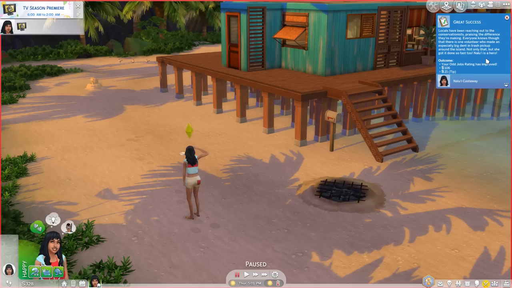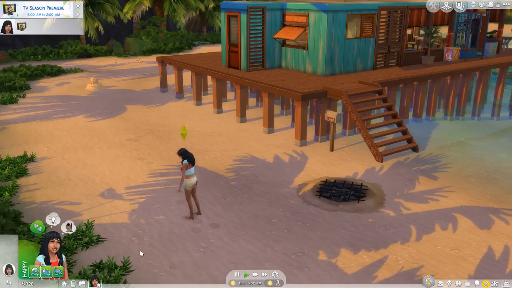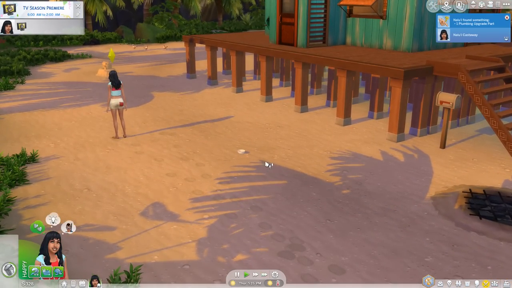We have a tip. Locals have been reaching out to the conservationists, praising the difference they're making. Everyone knows that there's only one volunteer who made an especially big dent in the trash pickup around the island. Not only that, but she got it done so fast too. Nalui is a hero. Oh, I'm so happy, guys. This is fantastic. We'll have to clean up the trash that we've also left behind.